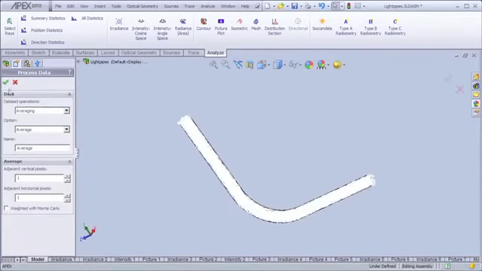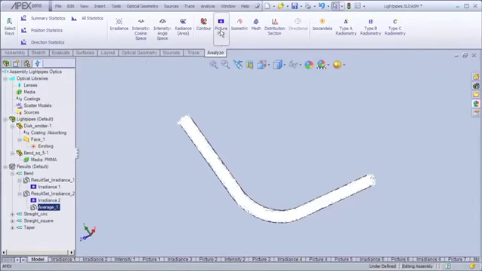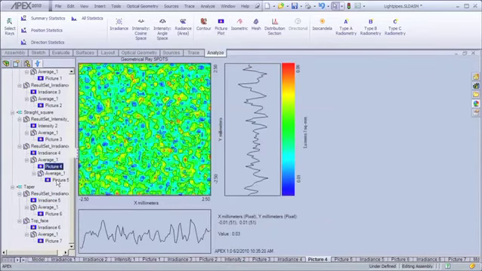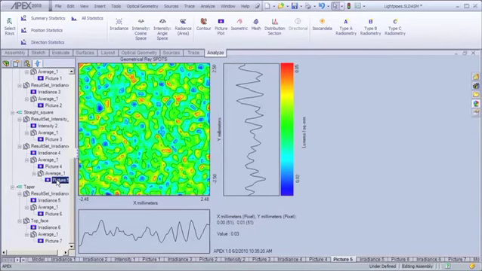We can also select the option to average, in this case just an average over the adjacent pixels. Click on OK, and then just come up here to my menu and select to do another picture plot. So this is the raw data, and this is the result of a simple averaging. So we have a nice uniform distribution of energy coming out of the output face of our light pipe.